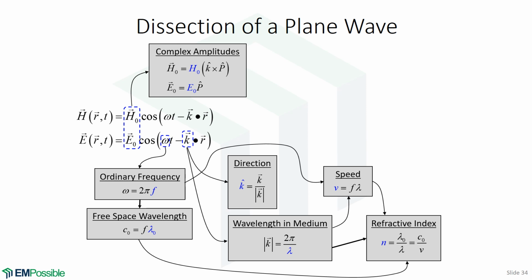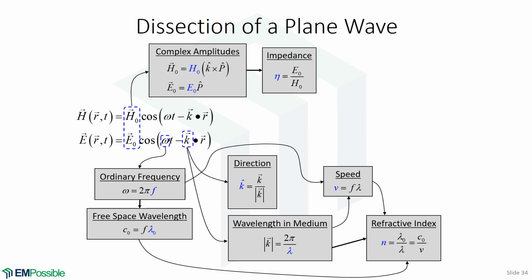Now we'll focus our attention on these amplitude terms. So we have the two complex amplitudes, H0 and E0. And so these terms in blue are actually what we would call the complex amplitudes, because what we've done is we've separated amplitude information from the actual direction of the polarization. That's why I'm writing K and P as unit vectors. So we just have a unit vector down here too. So the blue H0 and E0 are our complex amplitudes, which have the amplitude and phase information in them. And what's in black is our polarization information, the direction of the polarization.